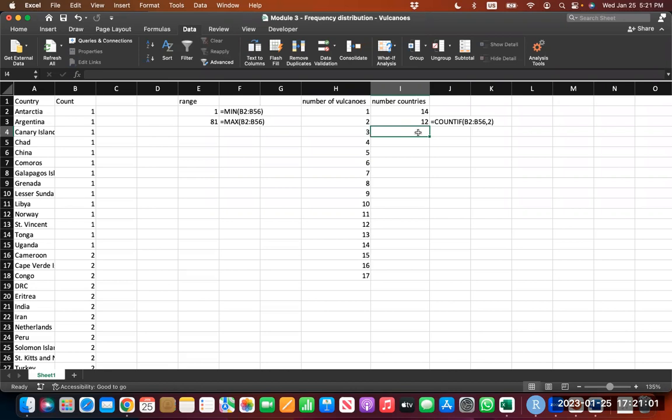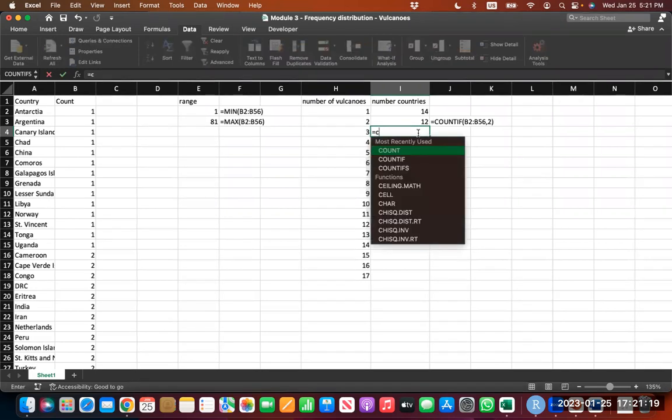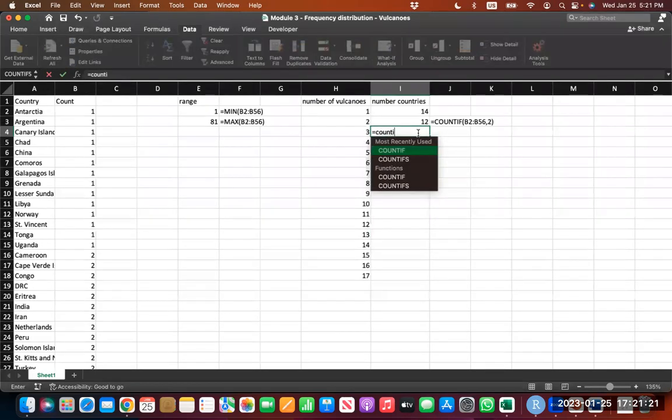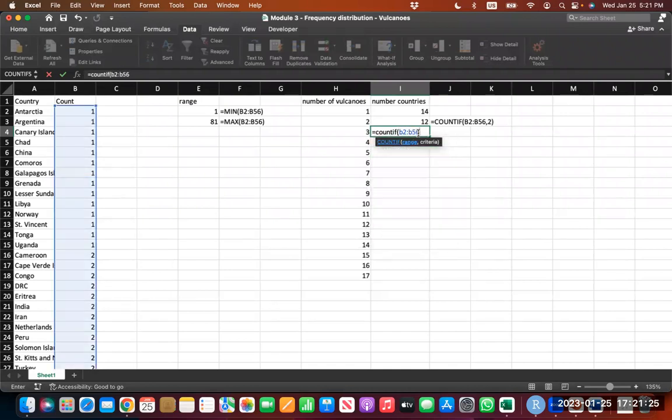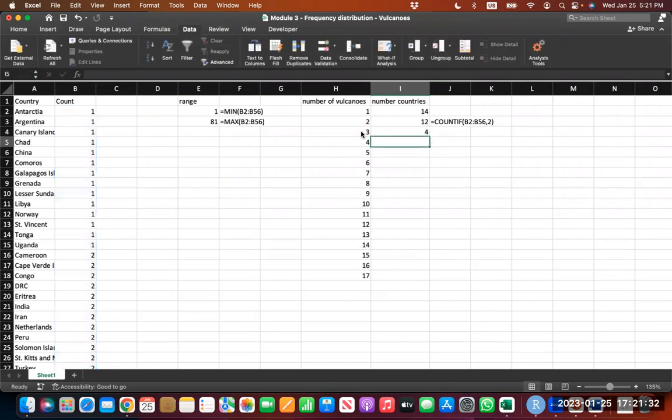And if you soft code it, you can utilize your time series here on the left, and you say, okay, reference the criterion here from the left. Go to the left, take that value and compare that range that I give you to that value to the left. So the formula that I'm discussing here is count if B2 to B56, and the criterion here is H4. Gives us 4 volcanoes.